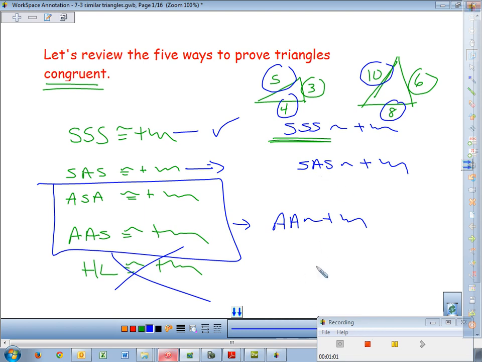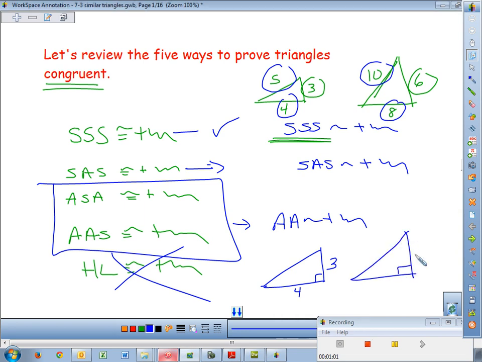If you had the side-angle-side similarity theorem, it would look something like this. You go a side, then an angle, then a side. The angles have to be congruent to each other. Remember, part of the rules for similar figures is that corresponding angles must be congruent. But the sides, again, have to be proportional. Don't you get the same scale factor back of 2 to 1, 2 to 1, and the angles in between those, in a side-angle-side orientation, are exactly the same? Those 2 triangles are similar by the side-angle-side similarity theorem.